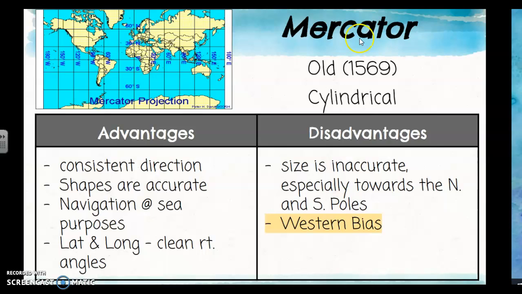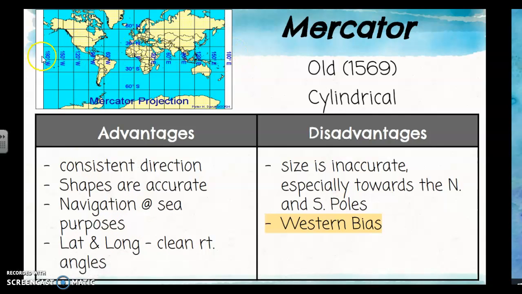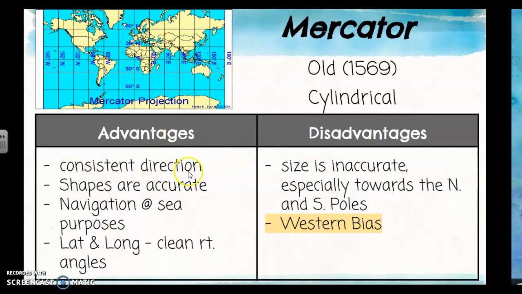And an advantage here, and something that you should know for context, is it was actually created by this German named Mercator because he wanted to be able to easily navigate at sea. This is kind of like the standard for sea navigation in terms of map projections. And the way that he made distance and direction so accurate, right, or as accurate as he could, is he made clean right angles of latitude and longitude, right? So latitude going this way, longitude going this way. And those clean right angles make it really easy to read if you're trying to navigate, and it helps kind of preserve that direction and sometimes the distance.